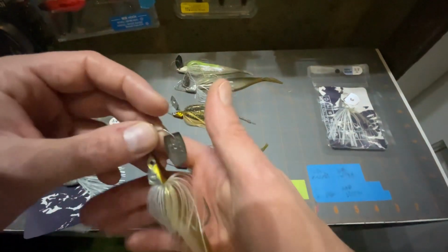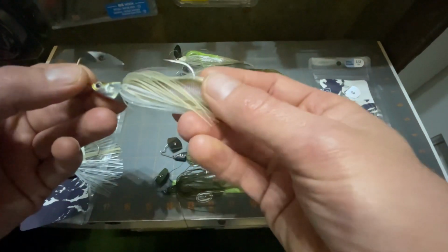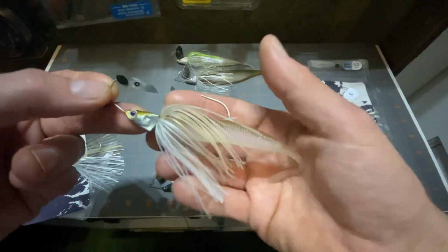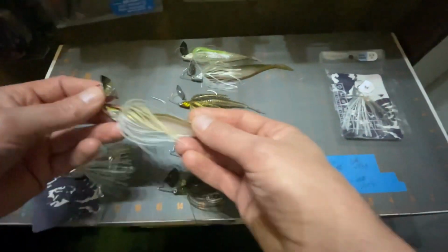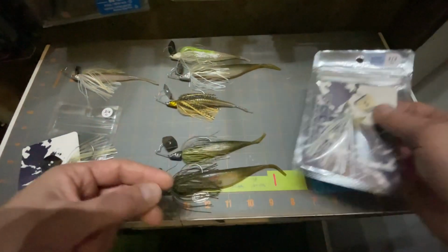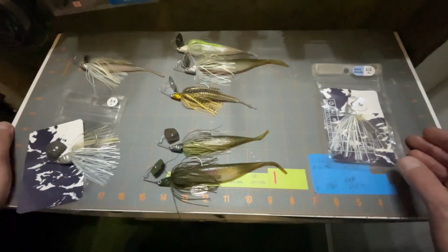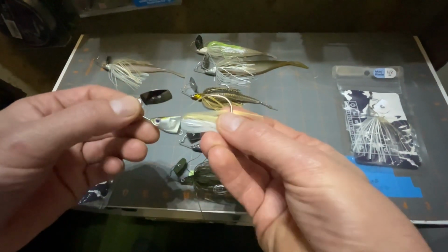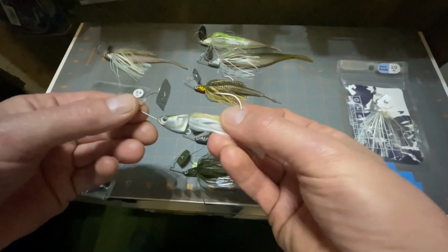So basically, the rule of thumb with these is the 3/8 ounce grass piece is going to fish and feel more like a 1/4 ounce jackhammer. The 1/2 ounce grass piece will feel more like a 3/8 ounce bladed jig jackhammer, and then the 3/4 ounce grass piece will feel more like that 1/2 ounce jackhammer that we're all used to.